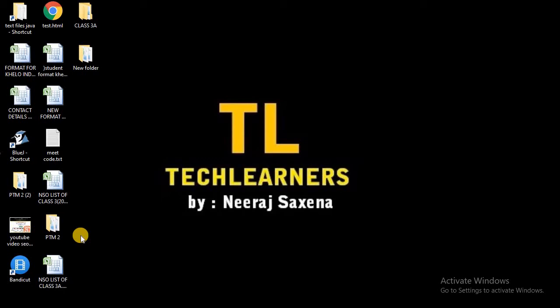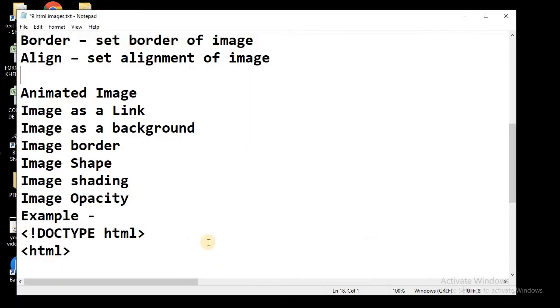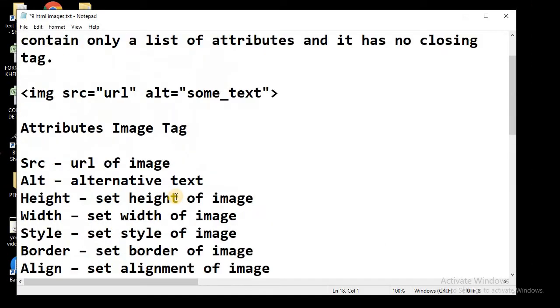Welcome to the next lecture of the HTML tutorial. In the previous lesson, we had seen some of the main formatting tags that we can use with HTML. In today's lesson, we will talk about working with images. So let's check what options we have to add an image into the web page.